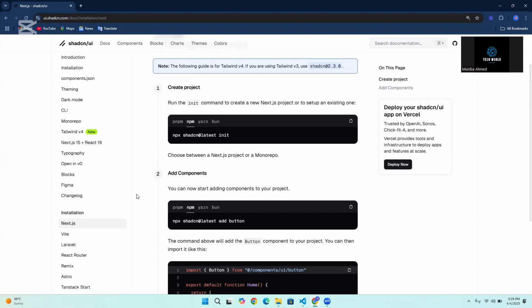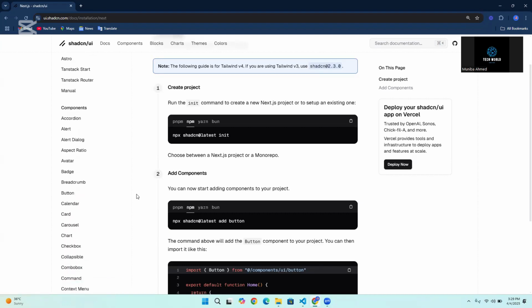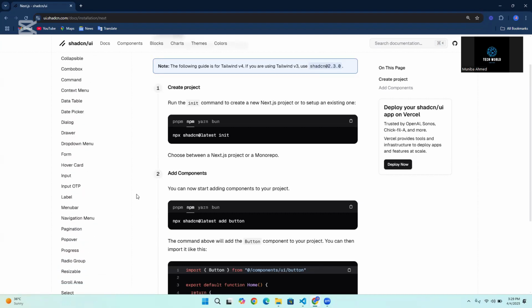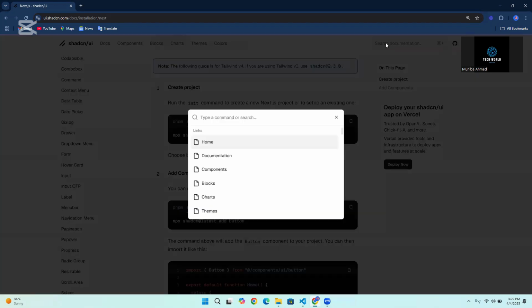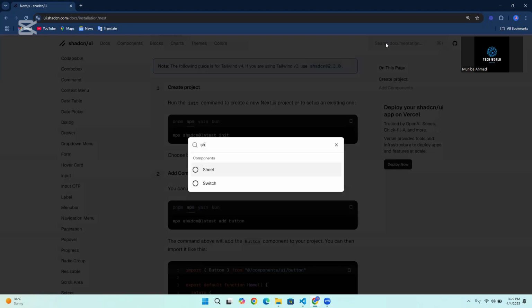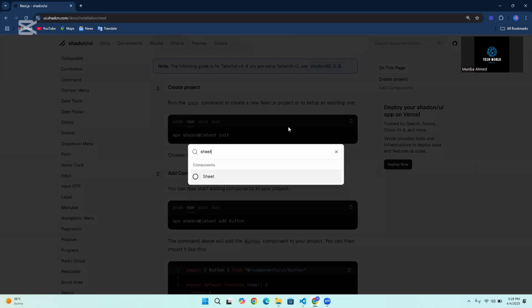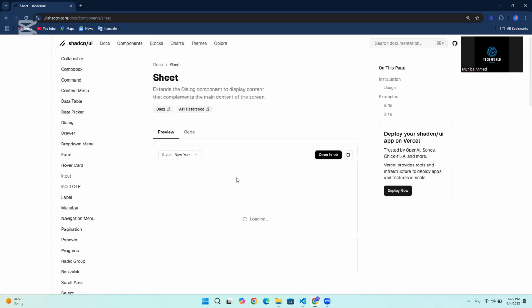So find sheet here, or you can search here. This is the sheet component. The sheet component basically works as a menu bar for your navbar in mobile applications.